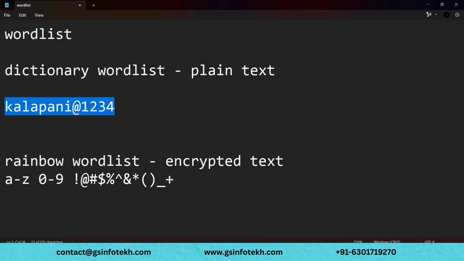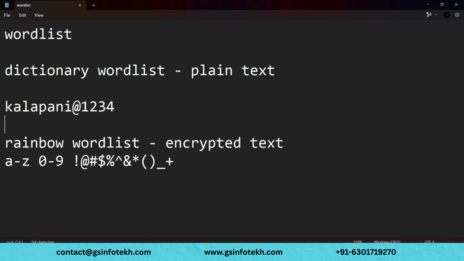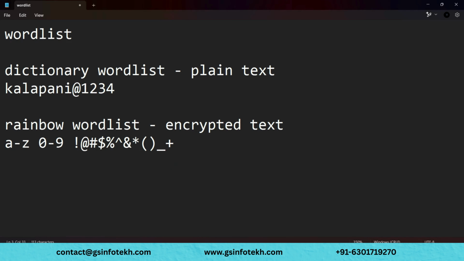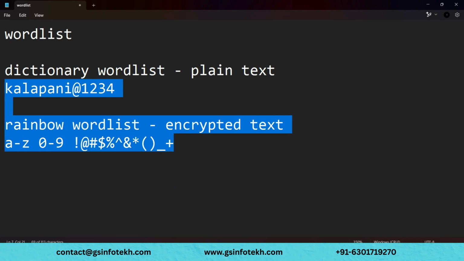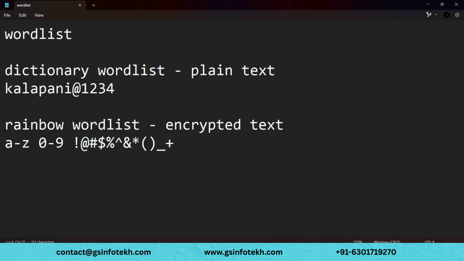But if you give the rainbow word list, A to Z with 0 to 9 combinations and all the special characters, then definitely, 100%, Kala Pani will get cracked. Is it correct or wrong? Tell me, gentlemen. It is correct, right? Now, which is more powerful?